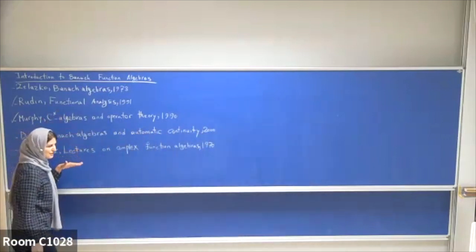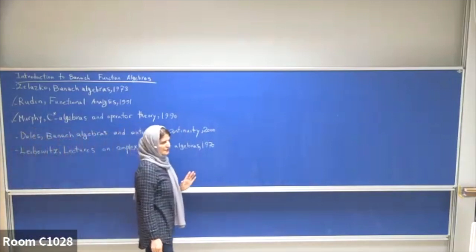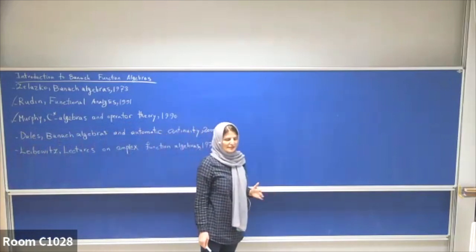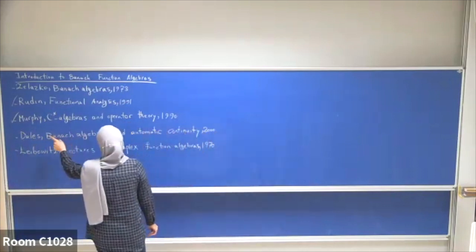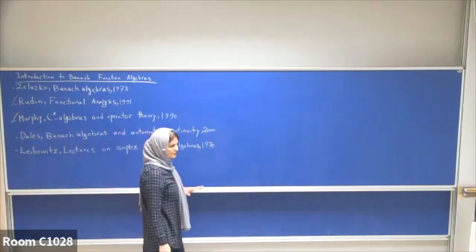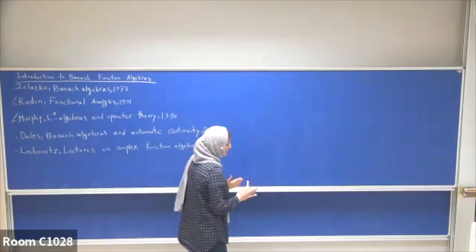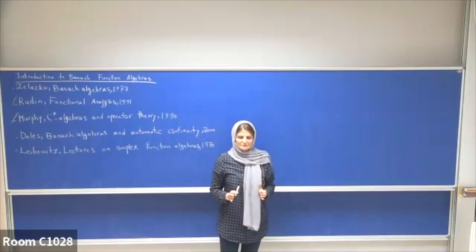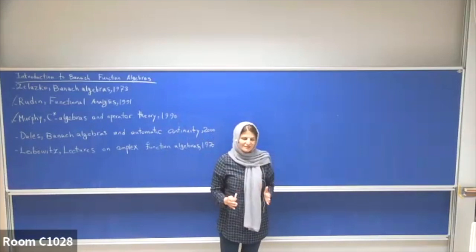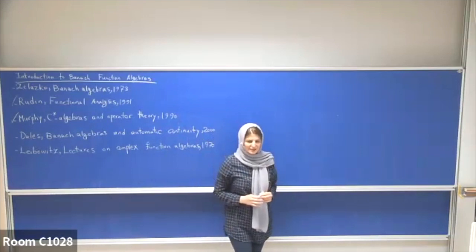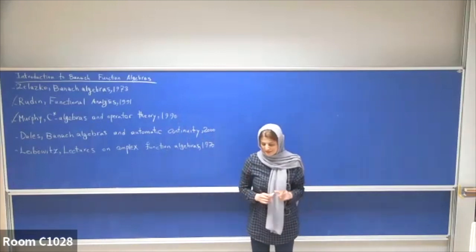And for Banach function algebras, I mainly use a book by Leibovitz, but you may use, for example, Gamelin, Stout, Phelps. They are, of course, related to Banach function algebras. Of course, this book is also useful for Banach function algebras. And of course, here for function algebras, I use some papers because I say some results as general as I can in this mini course.